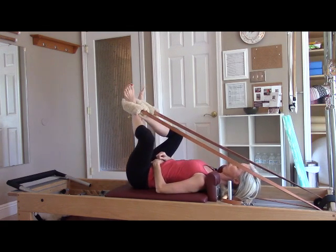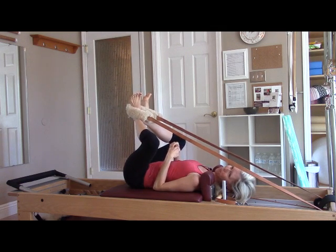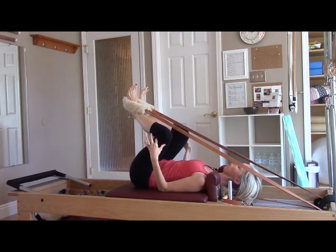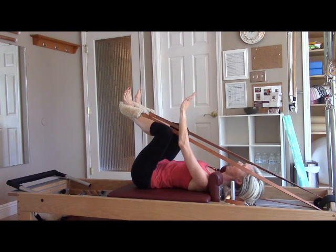Once that becomes a bit more comfortable and easy for them, then I start having them pay attention to their feet. So most people, when they come into this position, their big toes, and I'm exaggerating it, some people might look like this, but their big toes are going to be closer to their face than their pinkies. And so as we draw those knees in, I also want them to try to get all 10 toes flush in the same plane and space. And that's really tricky for a lot of people.